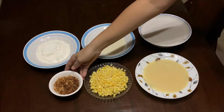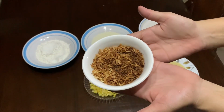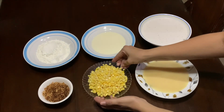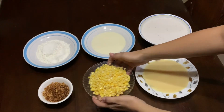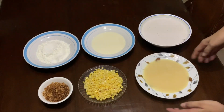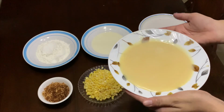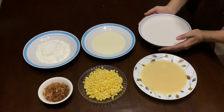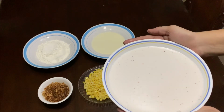Hey guys, these are our ingredients for our Maja Blanca. This one is 1/2 cup of toasted grated coconut, 1 can of whole kernel sweet corn, 1 can of condensed milk, and 4 cups of coconut milk.